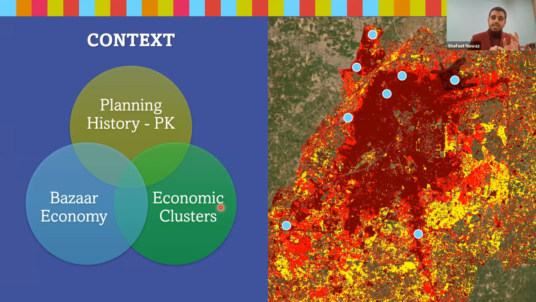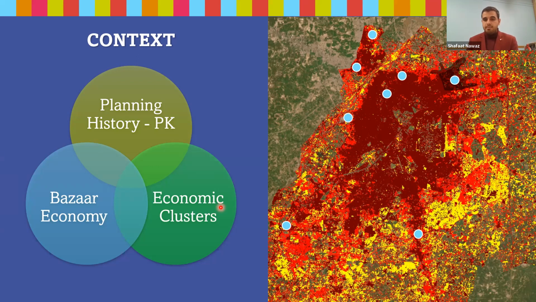But by that time, it was not coming to the city. These clusters could exist anywhere. But then I saw that Jane Jacobs talked about how these industrial clusters, when they co-located in a city, got the advantage of being located in a city. That's what she called the benefits of diversification. So while Marshallian externalities were focused on specialization, hers were on the diversification that you get by co-locating in a city. So in a way, the literature on economic clusters was able to give me some perspective to get into these kinds of areas.